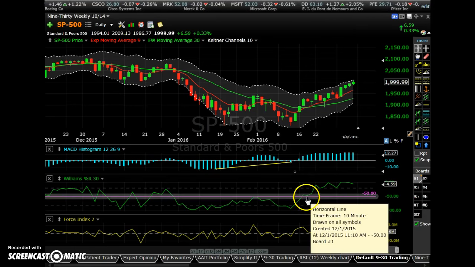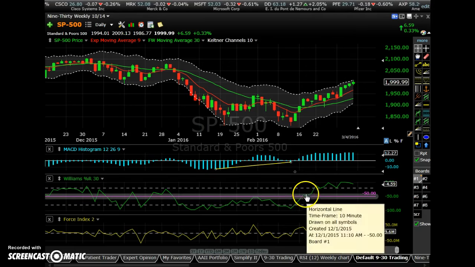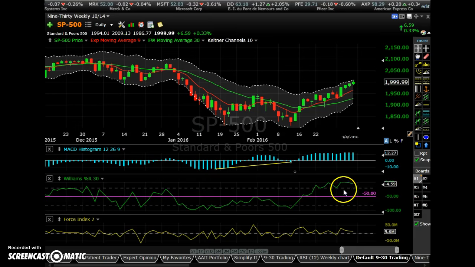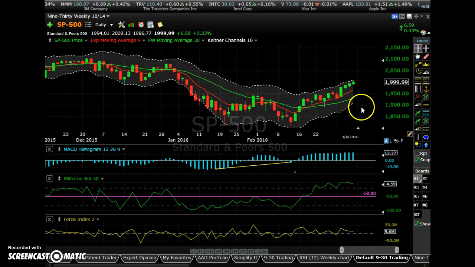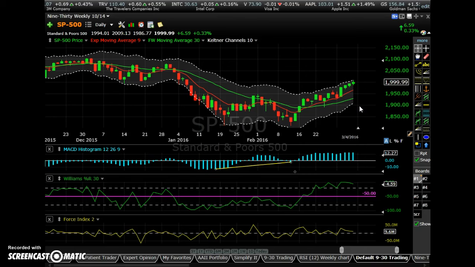Now, Williams percent R is above the 50% line, and in fact, just crossed above the 20% line. So what that tells me is that momentum is pretty strong in terms of this short-term uptrend. I'm not saying it's a reversal of the longer-term trend. It may very well be that we're going to reach this level here of approximately 2000, and come back down. And we may even reverse this whole thing here. That we don't know at this time. We're just trying to anticipate what could happen.